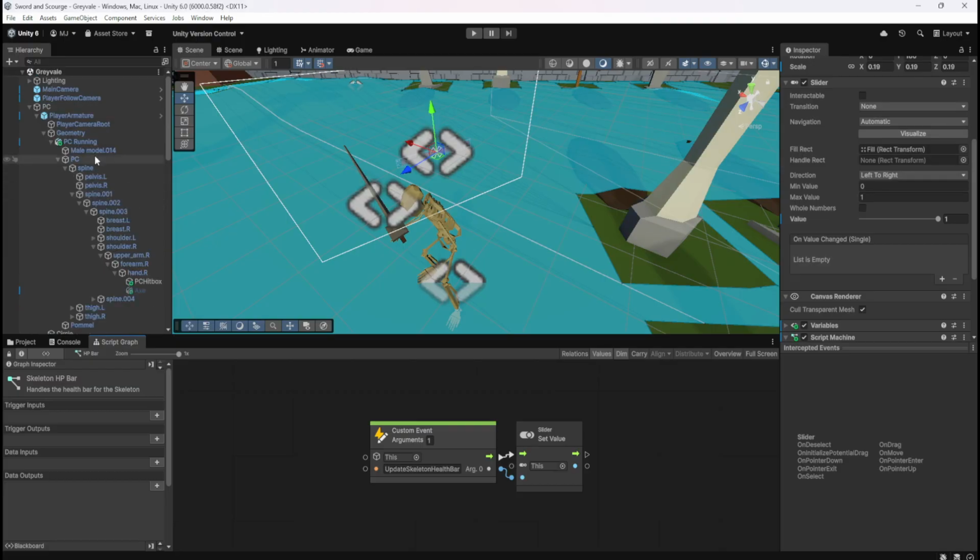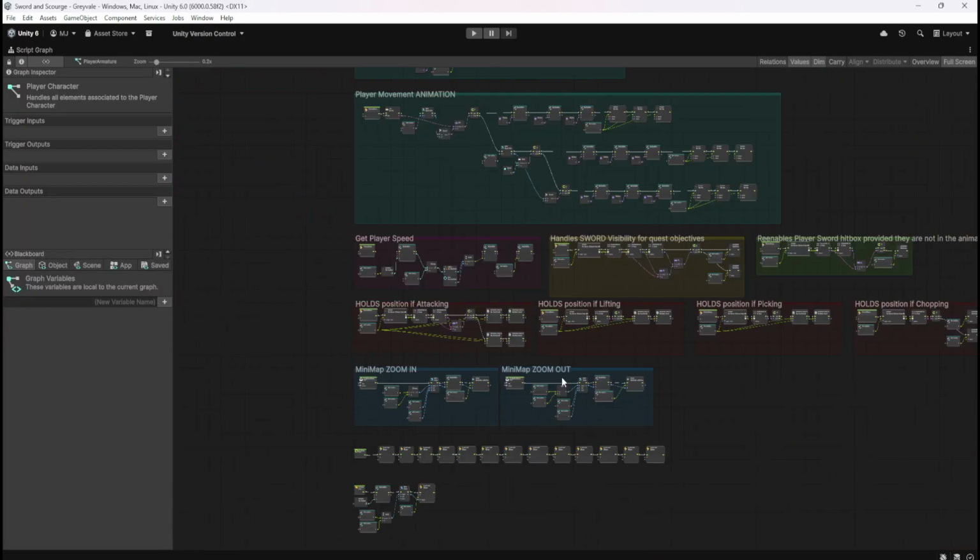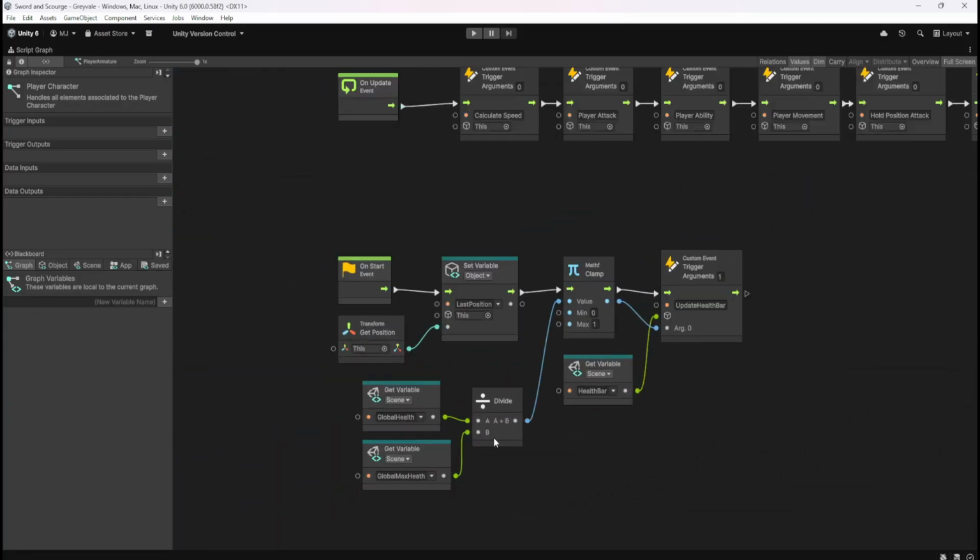And then if we go on to the player character, I don't think, was there anything on, there we go. On start. So on start, I guess that would have to go in the skeletons on start.